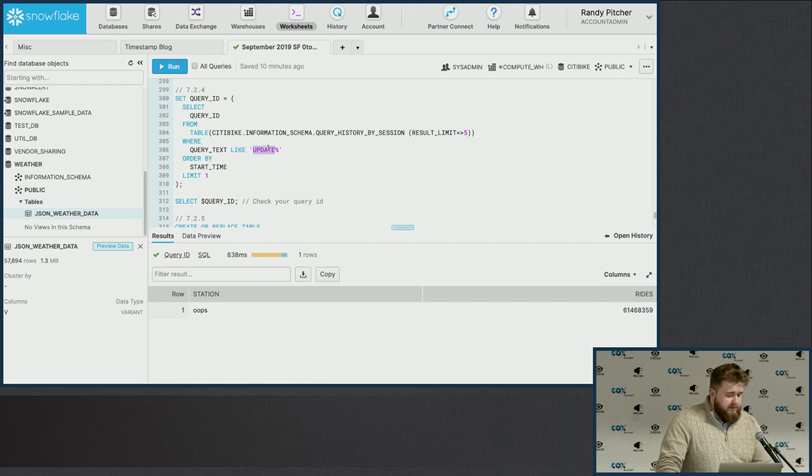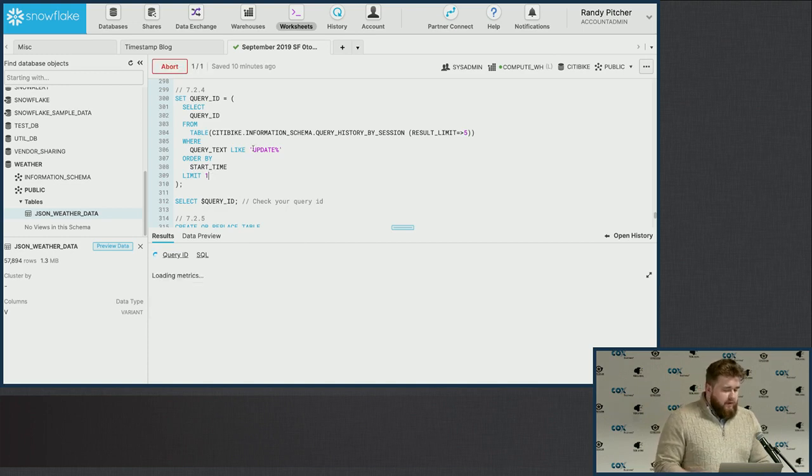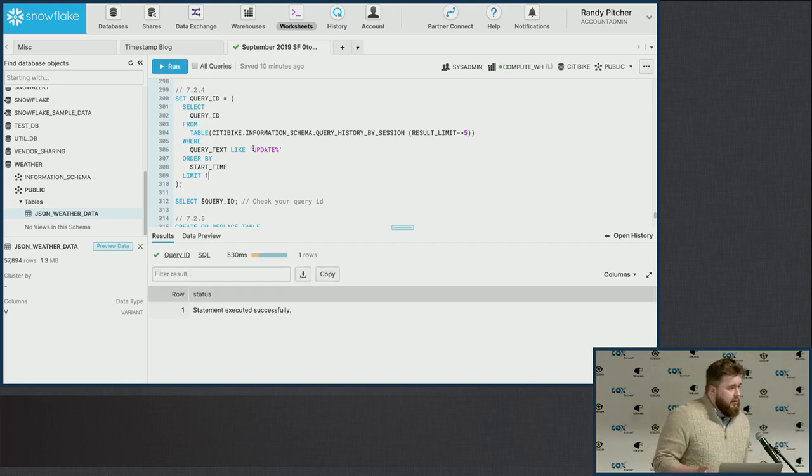And we only did one of those. We're gonna order by start time, limit by 1. So we're really just grabbing the latest update, and that should be the one we just ran. And we're gonna store that value as a variable called query ID. And if we wanna look at it, what does query ID look like? Hey, that looks like our query profiler things, right? And that's exactly what it is. I could inject that into a URL, and I can go look at the query.